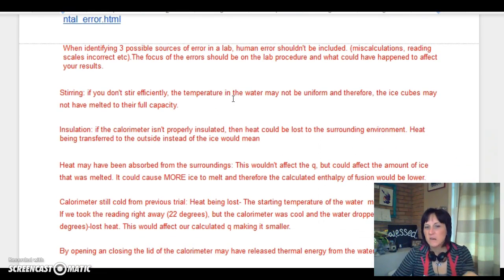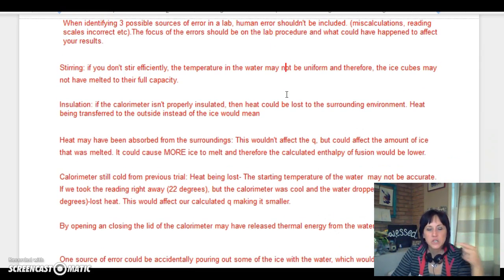I just have a list here of a bunch of different ones that I've gathered over the years. So again here, human error, yeah, especially miscalculations, like no, those aren't good, right? So if you did those, go back through and think specifically what could have happened. Not a temperature, not having a balance incorrect, not having a thermometer incorrect. But those 2 things don't do.